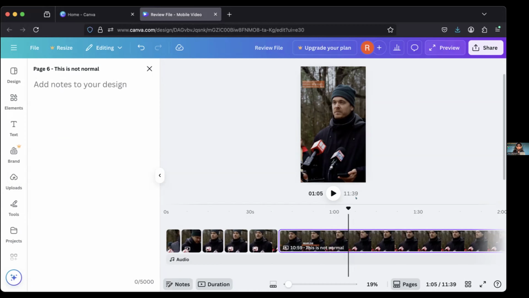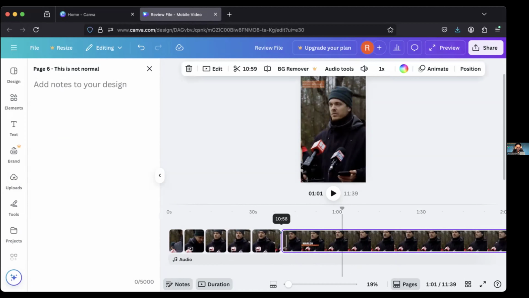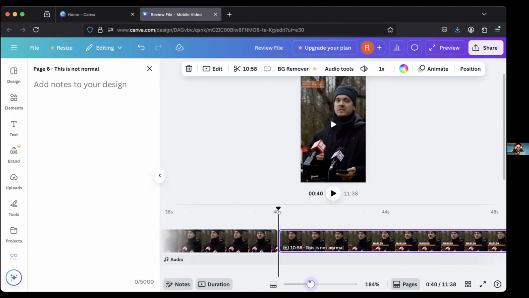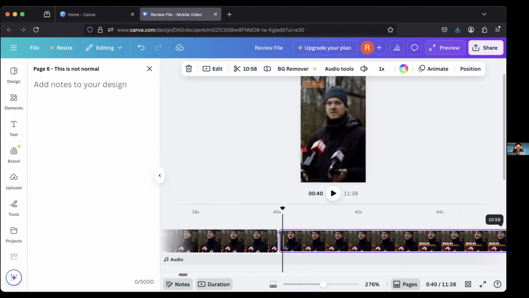Which is so true. So let's say I want to be somewhat precise, and it's a little hard to click around. If I hit my arrow keys, as you can see, I can actually nudge the playhead. I'm nudging the playhead 1/10 of a second, and that is the unit of time that Canva really measures in. So if you watch me drag this, oh, that's interesting. There we go. It's tighter.